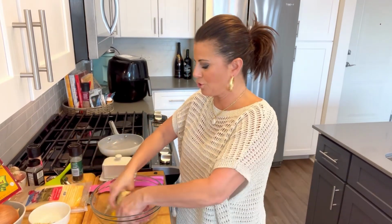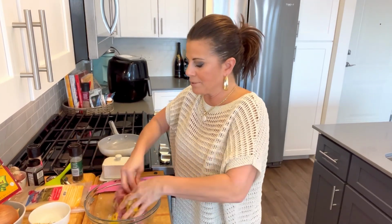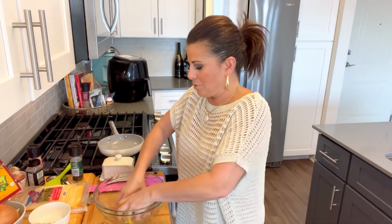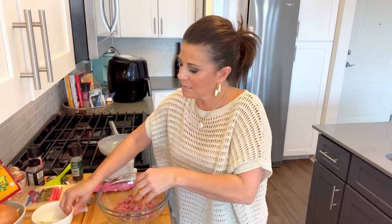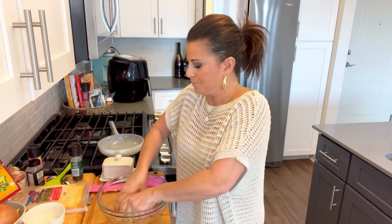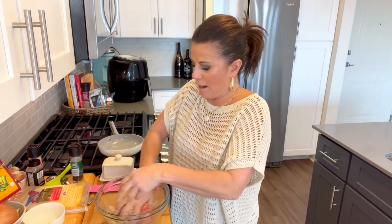Sometimes guys, I just do the ground beef and seasonings for my burgers. And sometimes it resembles a little bit more of a meatloaf style burger. I don't know why I do that, I just do it. And this is a little ooey gooey, so we're gonna go ahead and get more breadcrumbs there. Alrighty, because I don't want these guys falling apart in the air fryer.